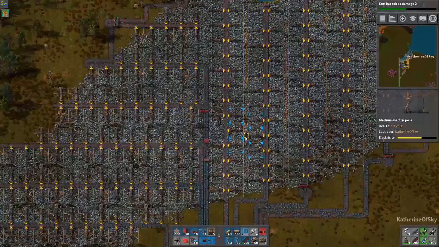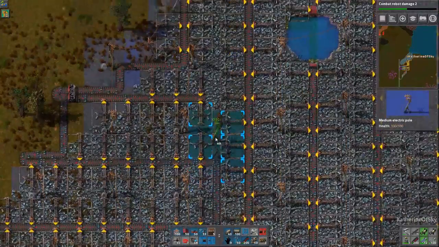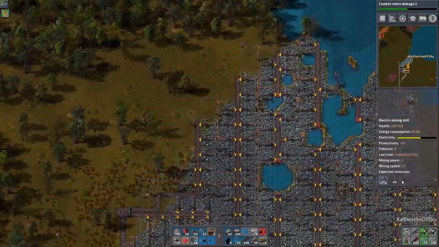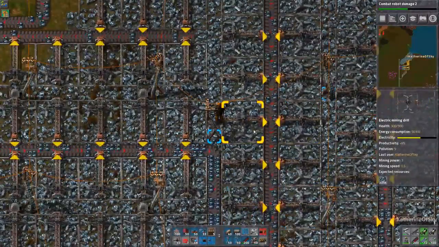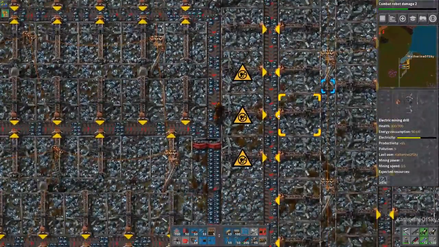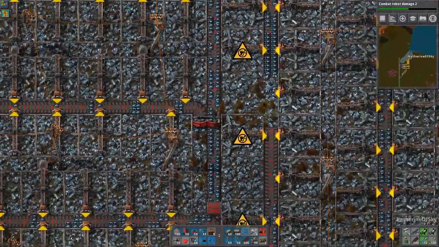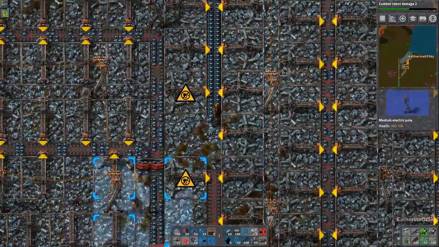Rightio, this is not ideal. Let's get electricity where we can here. Okay, that's fine. Oh my god, look at the electricity, it's down to half. That's what you get, I guess. Okay, let's move this one. Oh my god. We need to have our power pole here-ish.